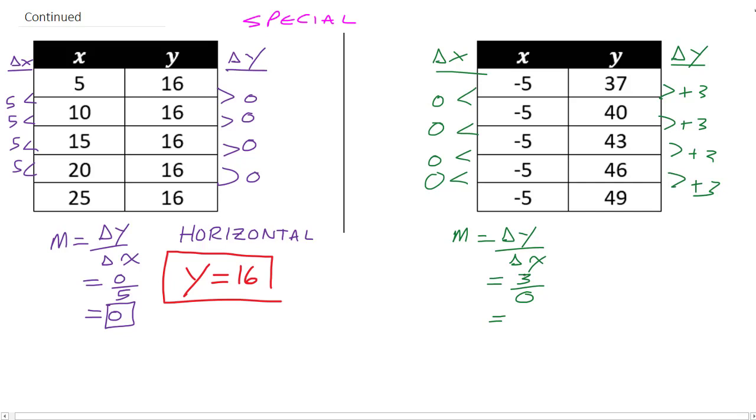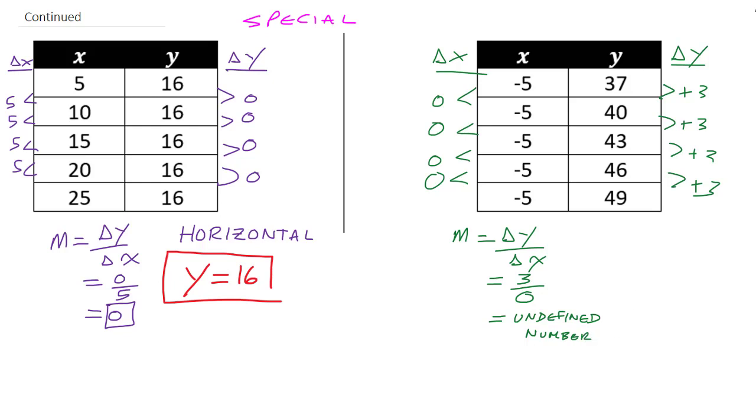Now, we've talked about this extensively in grade 9. You can't divide by 0. We've talked about all the different reasons, the different ways of looking at it. But remember, the idea is you can't divide by 0, you can't have 3 parts of nothing, of no part, right? No total, I mean. So we can't have that. It's a mathematical problem, so we call this an undefined number. We can write it there, but it doesn't have a definition in our number system. So an undefined number. Now, in this case, we have an undefined slope.